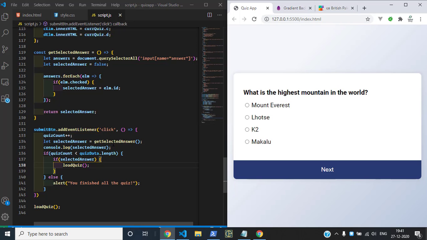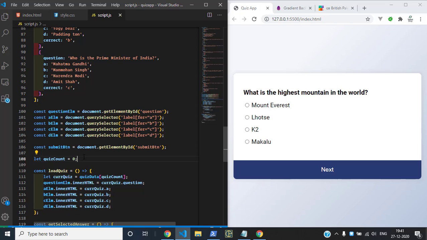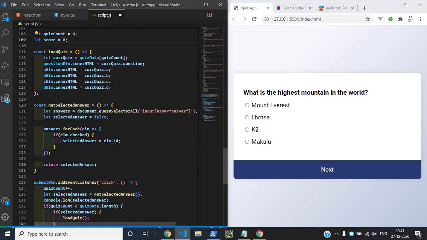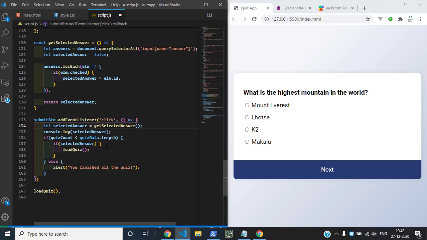Okay, now we need to create a score for this. So let's say score is 0. Now we have this quiz count plus plus, and if we have the selected answer, we can count this quiz.